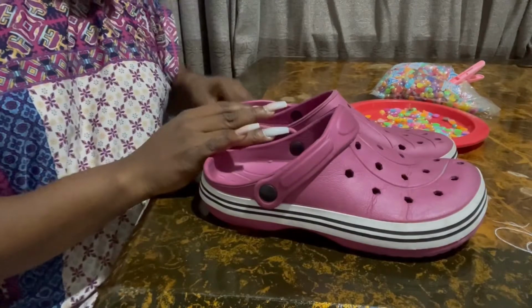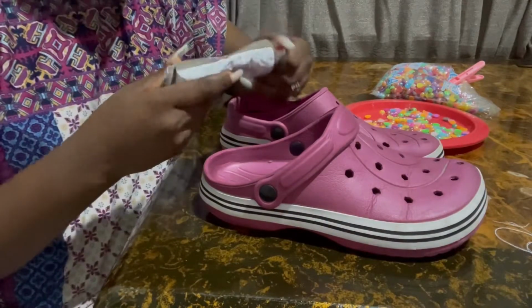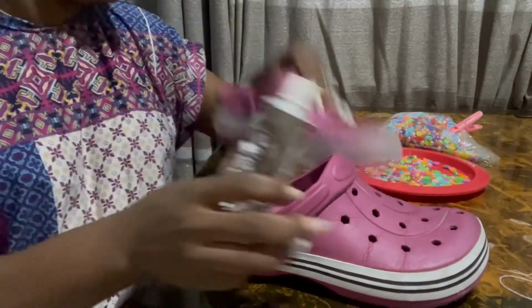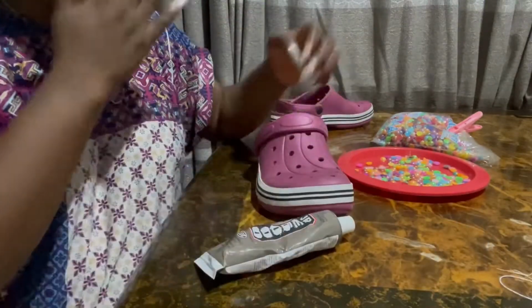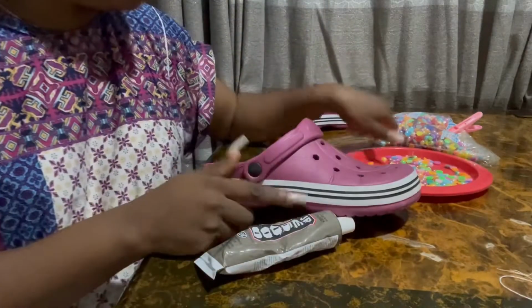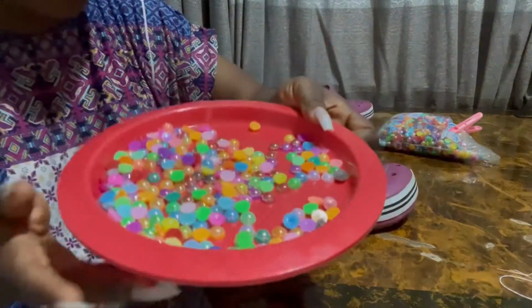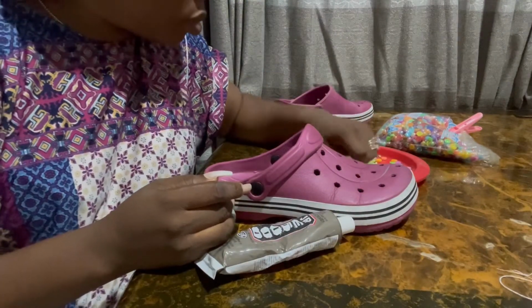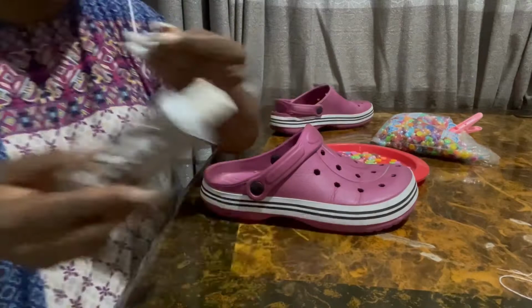First, you have to decide what color you want to do. Is it multicolor or just plain colors? I decided to choose shades of pink for mine. The next thing you're going to do is to decide what design you want to achieve. When you have sorted that out, then you go ahead and start.